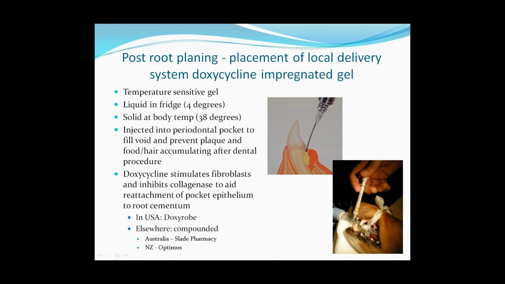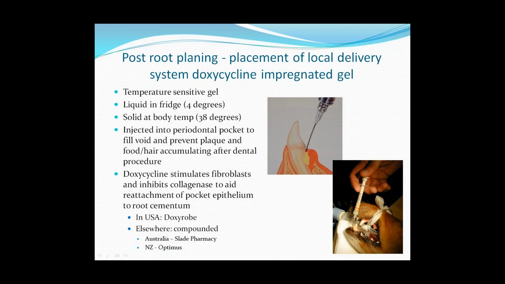When you inject it into the pocket, as you can see by the diagram on the top left here as the yellow area, that's the gel that's injected into the pocket. It fills the pocket and therefore prevents bacteria and hair and food going down into the pocket. It also contains doxycycline. So as the gel degrades, the doxycycline is slowly released.